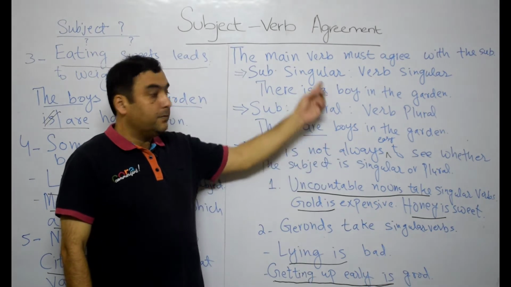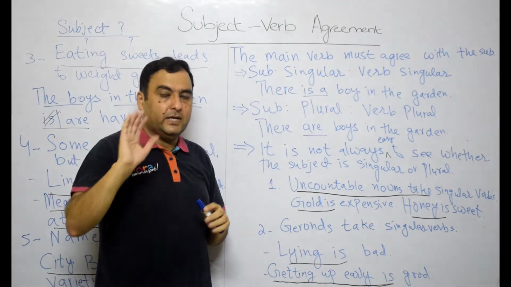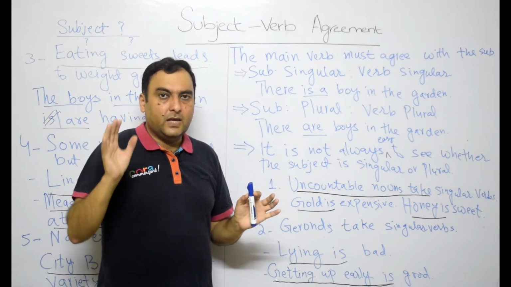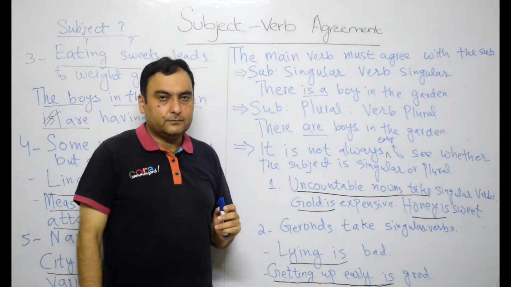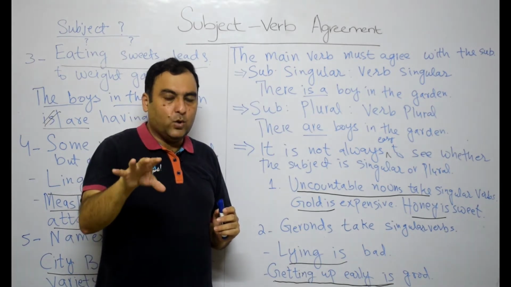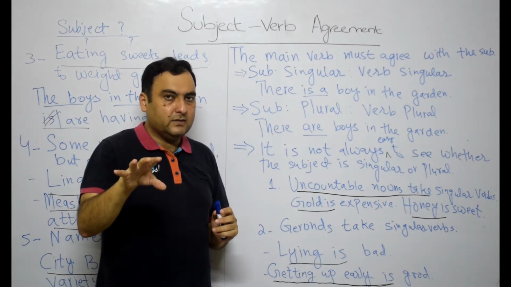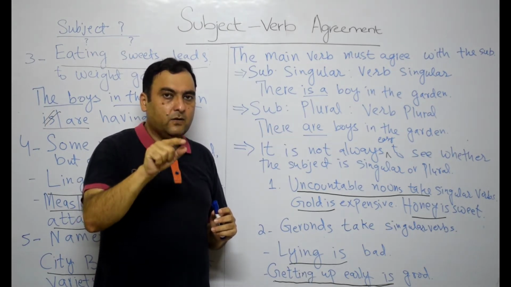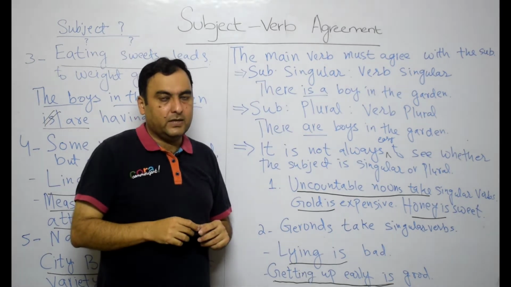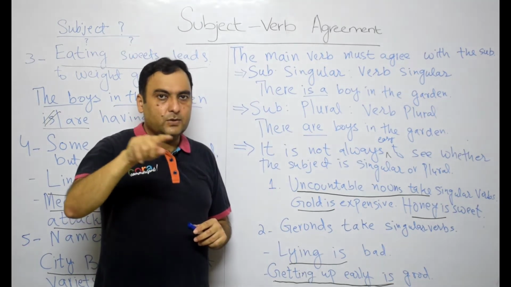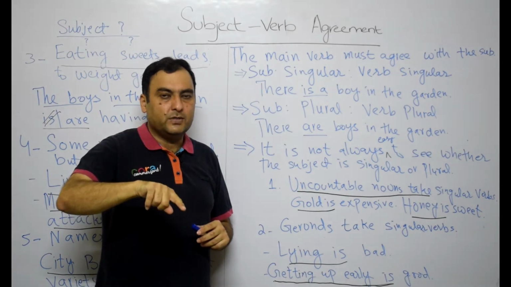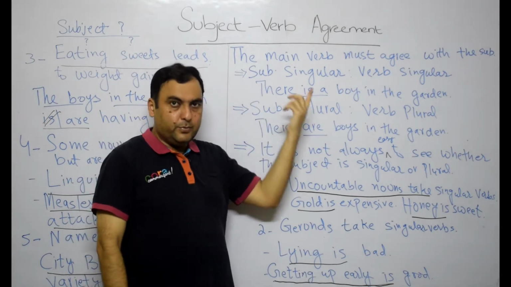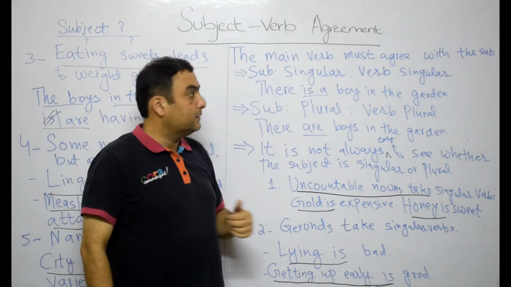Subject-verb agreement means, for example, in English all grammatically correct sentences have a main verb. So when we have the main verb in a sentence, the main verb should agree with the subject. That means the main verb should be used according to the subject. If you use it according to the subject, your sentence is correct. If you don't use it according to the subject, the sentence is incorrect. Well, let's go to the board and let me explain it to you more.